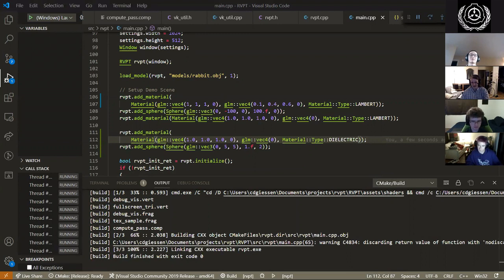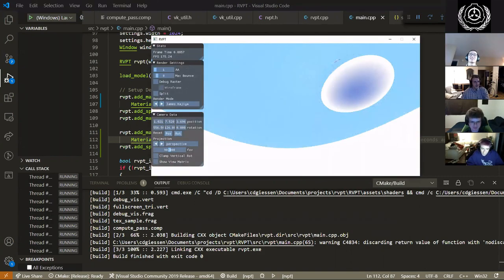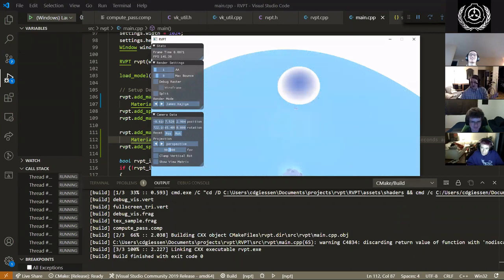Yeah, it's a glass sphere. I don't know how well you can tell, but it's refracting, it's not reflecting, the ground around it. You can only see it right now. You're right, I'm sorry. Here. Why can't you see what I'm seeing? Just look over my shoulder.